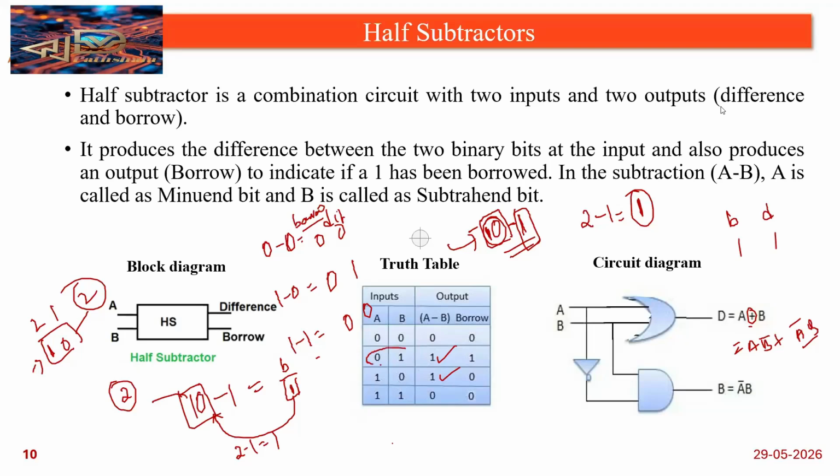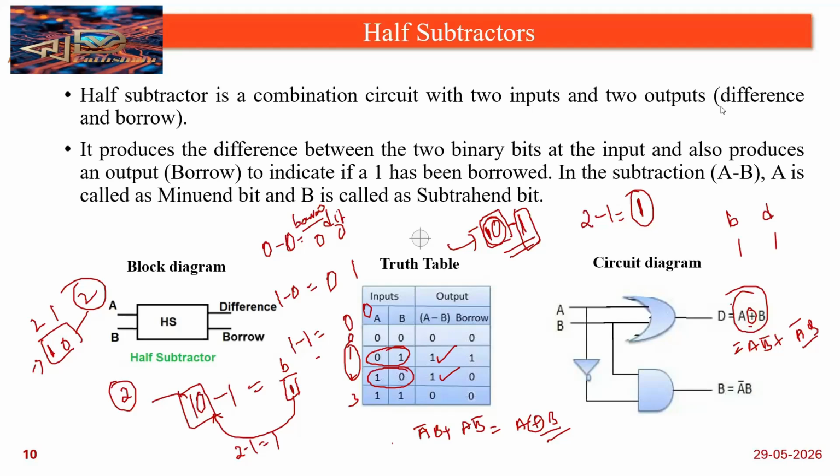That means second one and third. 0, 1, and then that means 0, 1, 2, 3. At first one, second, we got the ones, right? So then, how can we write the equation here? A bar B plus AB bar, right? That is the exclusive OR gate symbol. Equation: A bar B plus AB bar. That is the exclusive OR gate operation. That is the reason I am writing A XOR B.